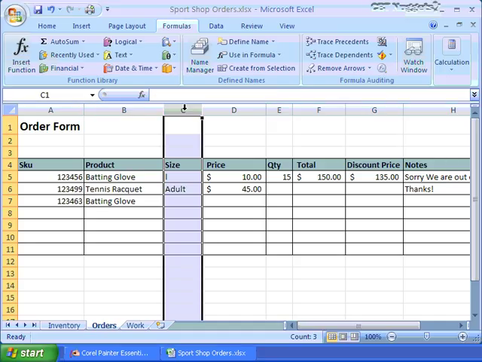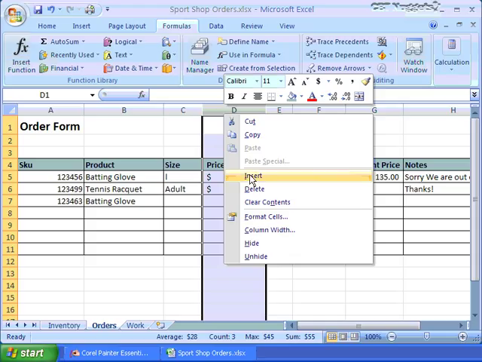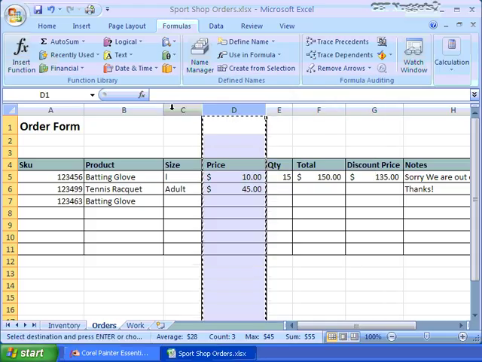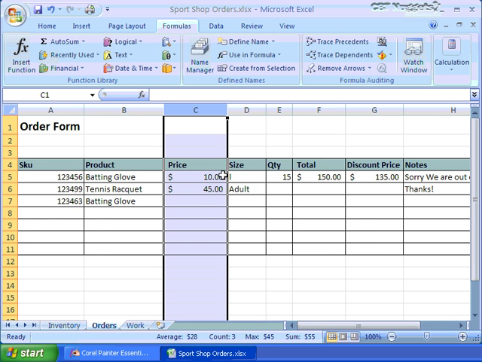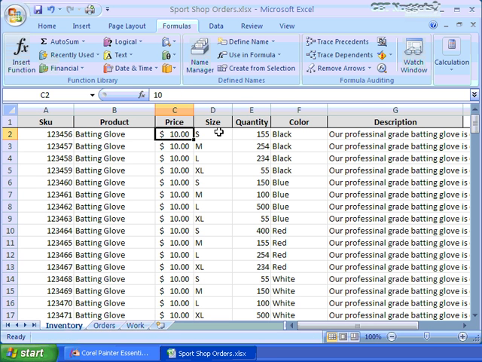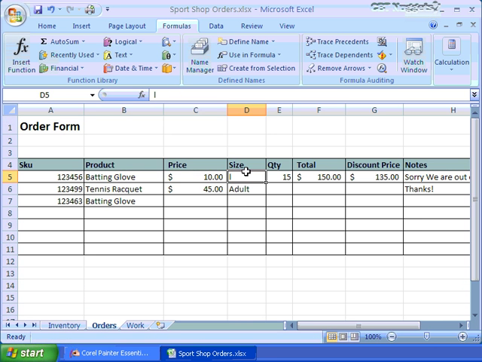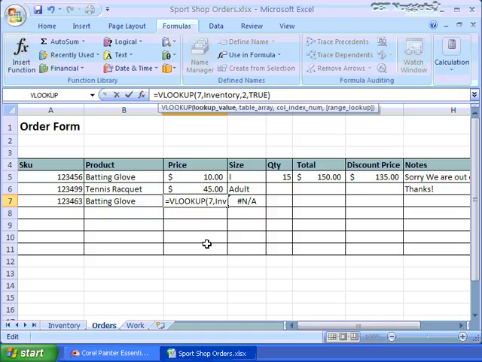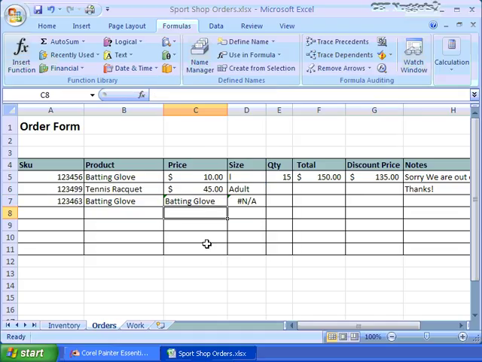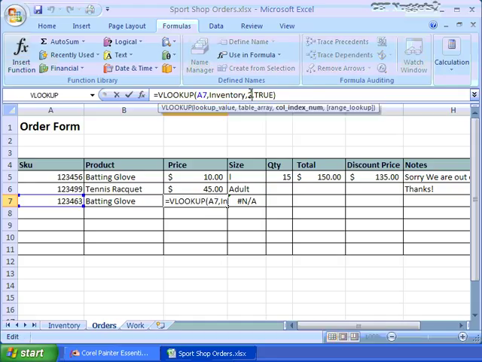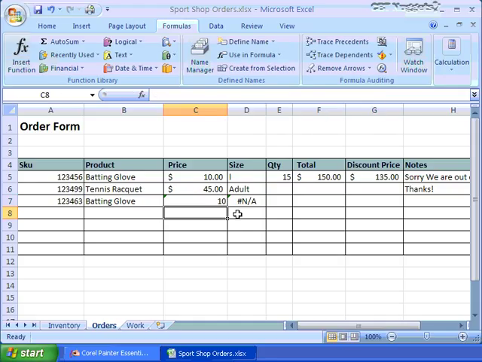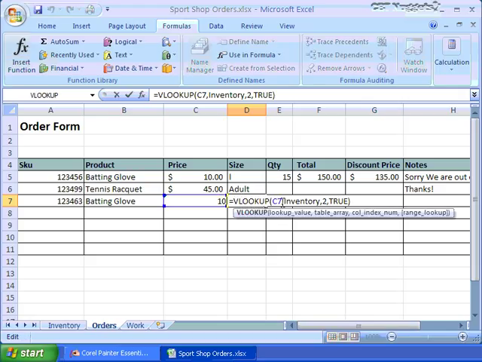I should actually rearrange these columns here because I want them to match the order here, price and size, so I can just copy this formula over and have it be appropriate. So instead of B7 though, I want to look up A7, and instead of row 2, I want row 3. And let's modify this also. Instead of C7, I'm looking for A7, and this time I'm looking for column 4.